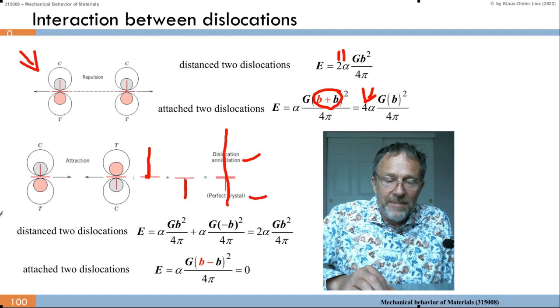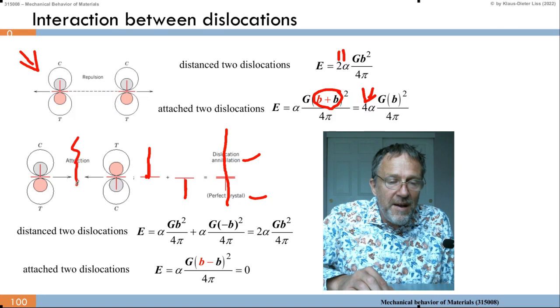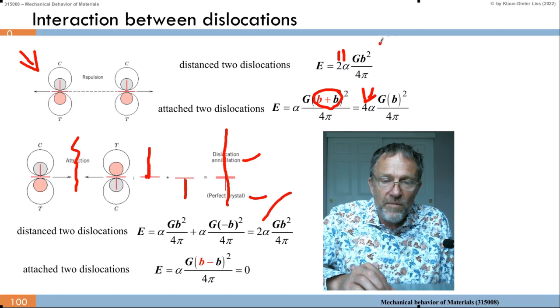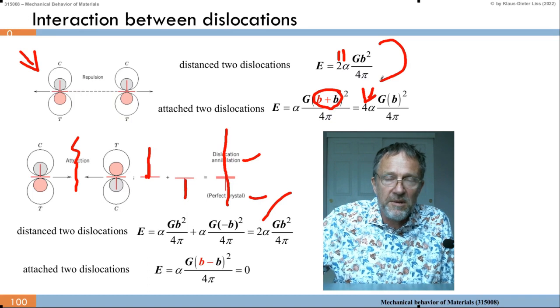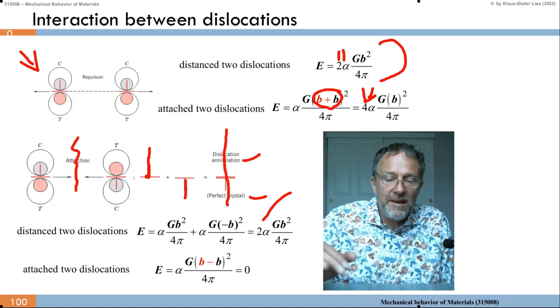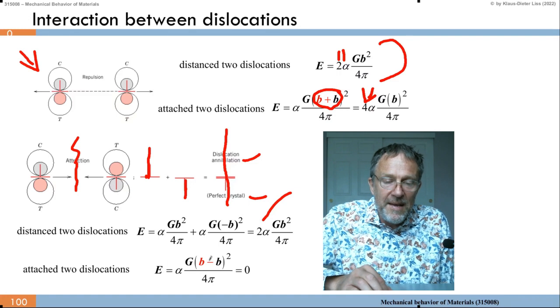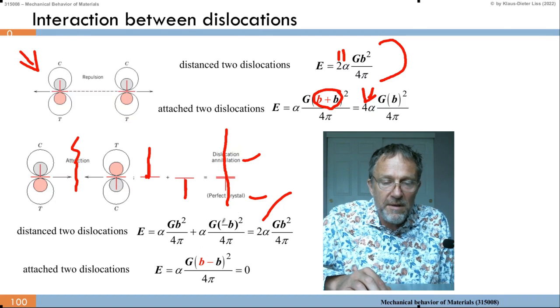So again, the distance, if they're far apart from each other, I just have the energy of 2 dislocations in the far field. So same as here, yeah? Doesn't matter, I insert them from the top and the bottom. They don't feel each other, so I get just the energy of 2 dislocations extra integrated over the whole crystal. But now I put them together, then I have to subtract the Burgers vector, because one Burgers vector is positive, the other Burgers vector is negative. Negative is when you insert from the bottom.